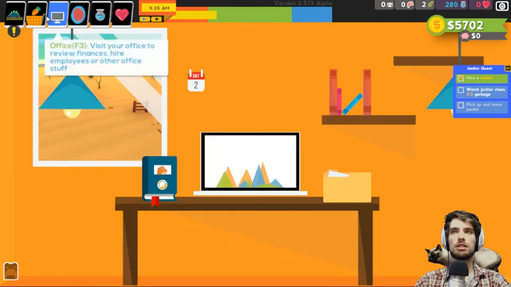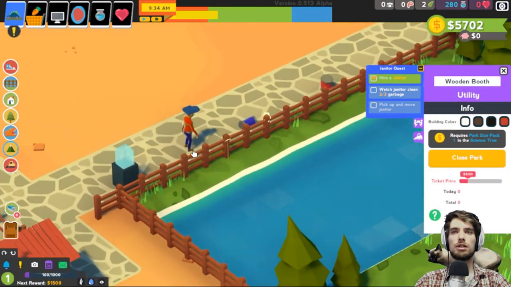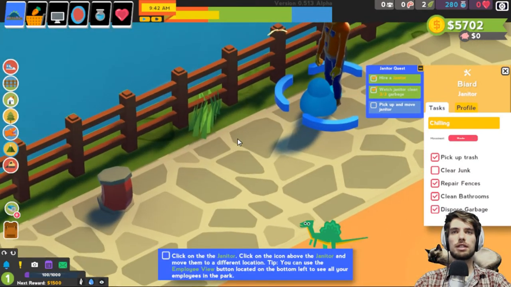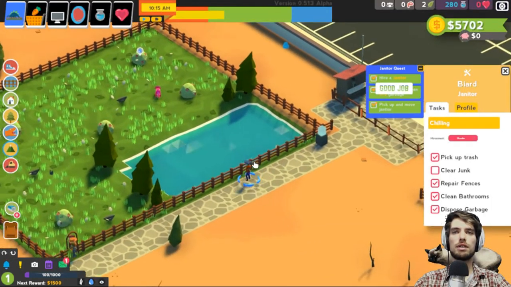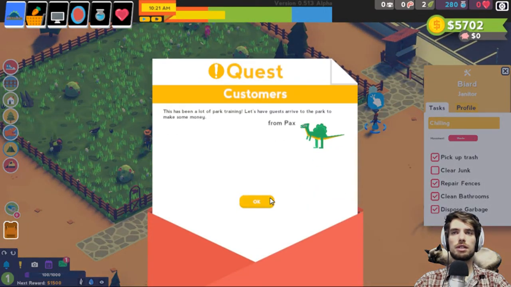Can I just click this? Click this. Where is this goof? This goober. I like their hats. They're very square. Clean up that garbage, boy. All right. Pick up and move janitor. Oh, that's nice. It's an easy mechanic. You just click them. This has been a lot of park training.